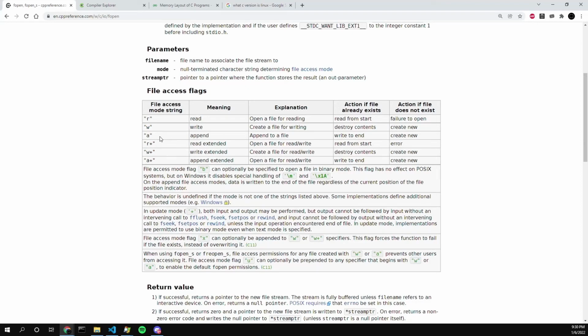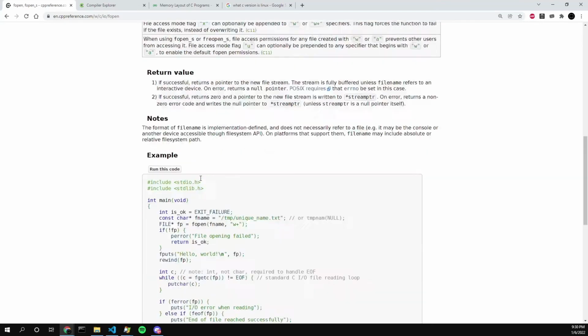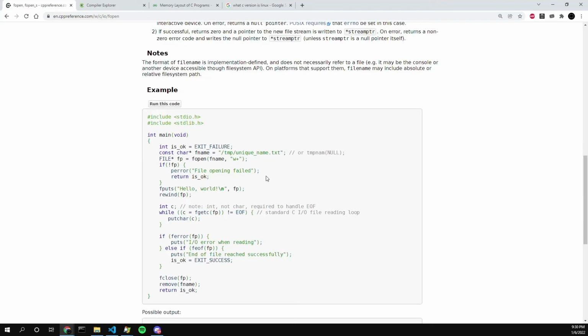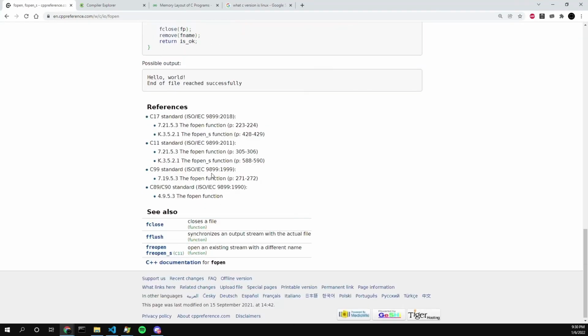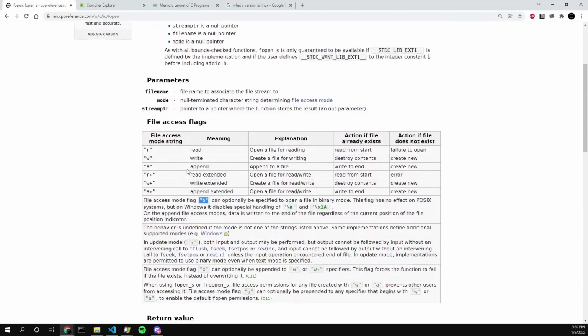By default, you're writing characters to a file, but you can also write raw binary data by appending b, and you can combine multiple of these into some big fancy thing. I wish they would show an example of a fancier one, but effectively you could do rwb, which is read write in binary mode. You can combine these into more fancy access flags. Okay, so I think what I'm going to do is demonstrate that.